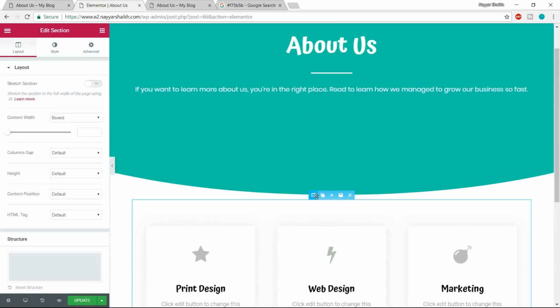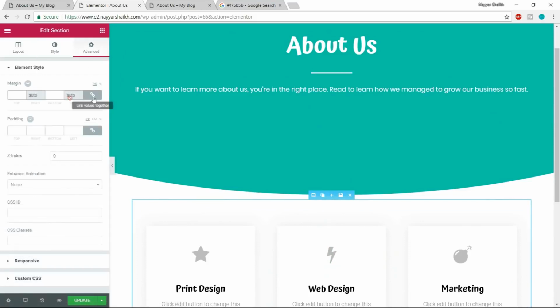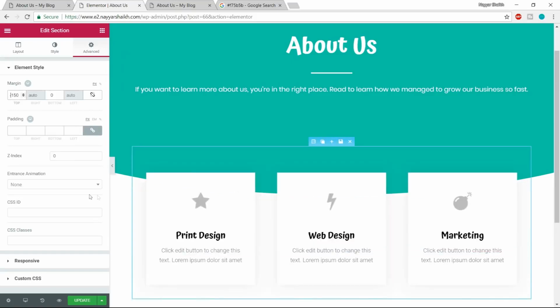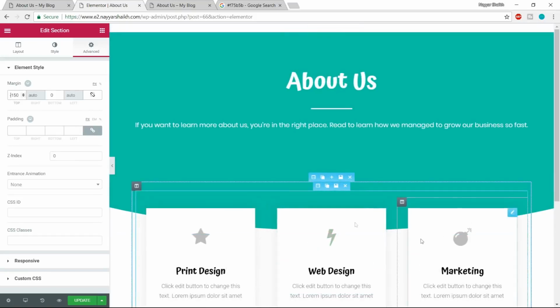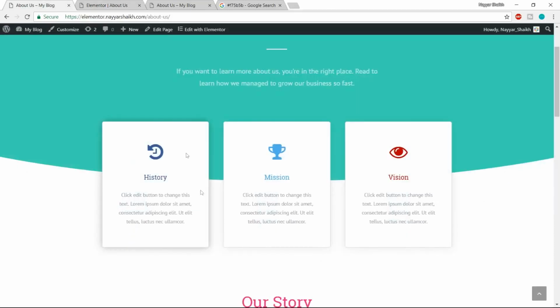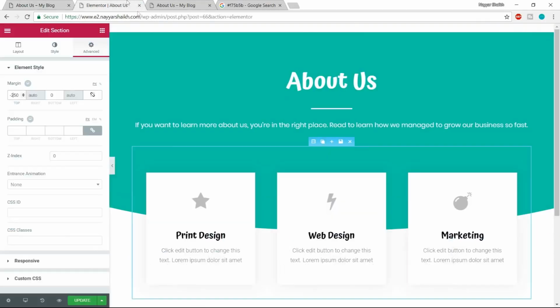So select this section now, go to advanced, and first unlink this. In the top margin put something like 150, and before that 150 put a minus sign, so it will be minus 150. Now we need to increase it a bit, so let's make it minus 250. This is looking exactly like we have on the demo website. Now click on update.